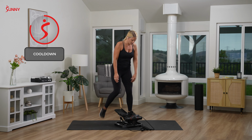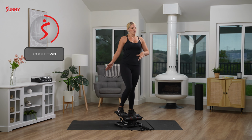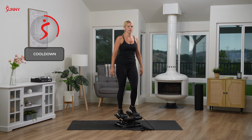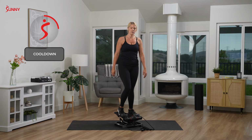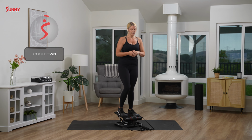Amazing job. Okay, don't step off like that. I want you to bring the heart rate down. Stay on your mini stepper for a second here. Deep breath. Reset yourself, reset your breathing here. You can give yourself a minute or 2 or 5, you know, whatever feels good for you.